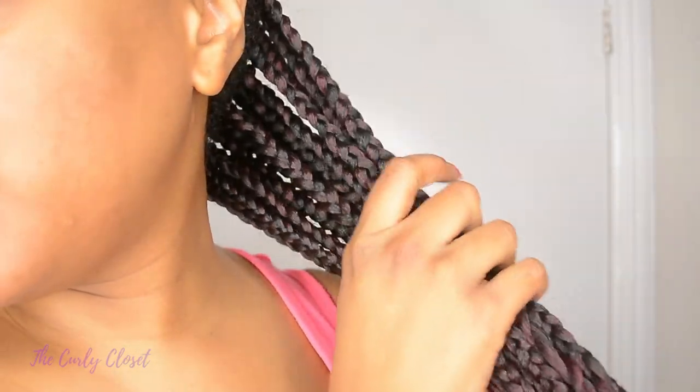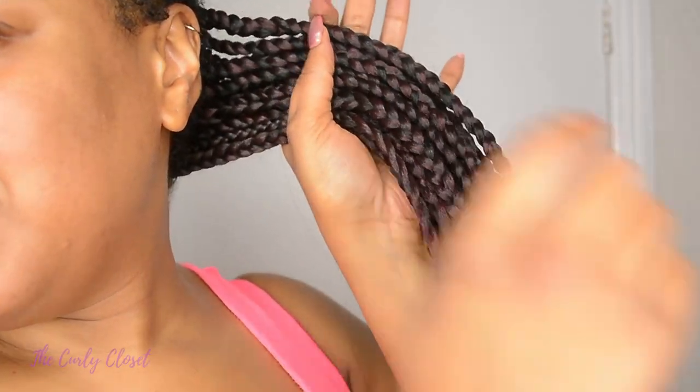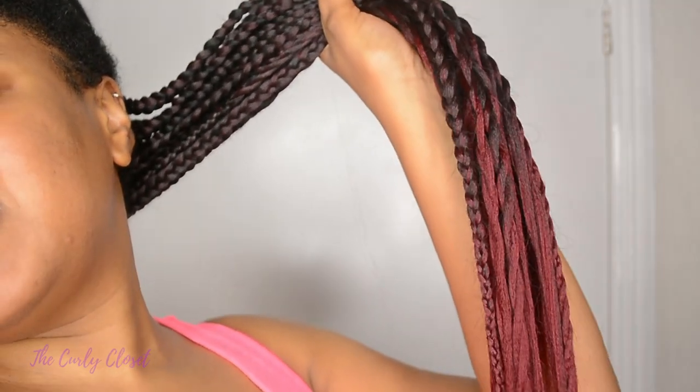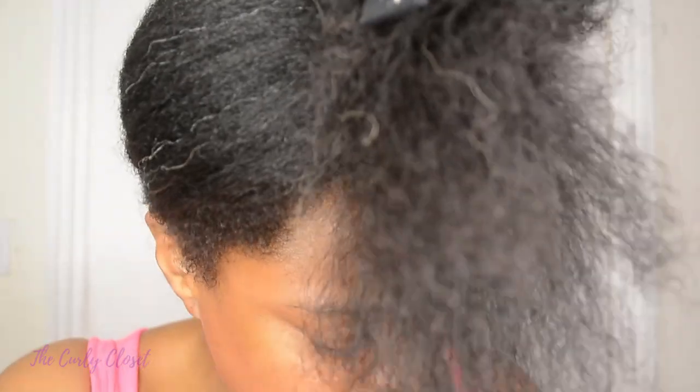Okay, so these are my braids so far. They're not completely uniform. Some bits I've been having a bit of trouble with uneven pieces, but you can see I've braided down to about here mostly, and then just for speed's sake I've left the ends where I've kind of twisted them up. I'm thinking I should either twist the ends or I should actually just braid them all the way down. I don't know. I get to the bit where my hair ends and then it starts to get very uneven, and then whenever I try to split them evenly into three, the place where I split it ends up with a weird bump and it looks really uneven.